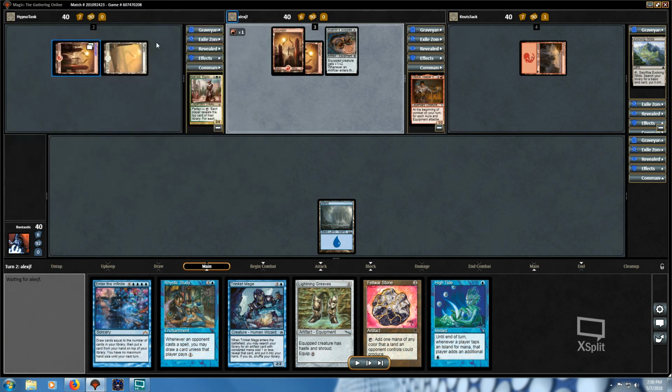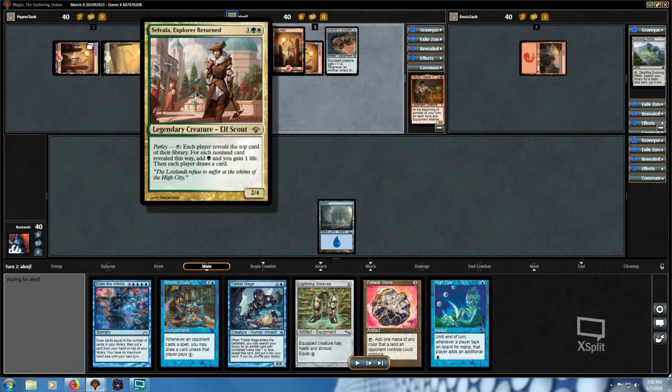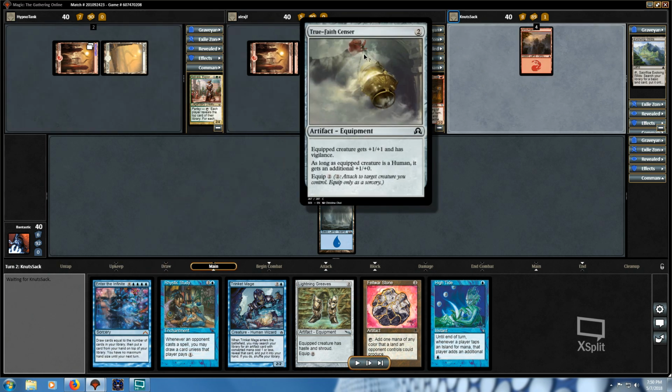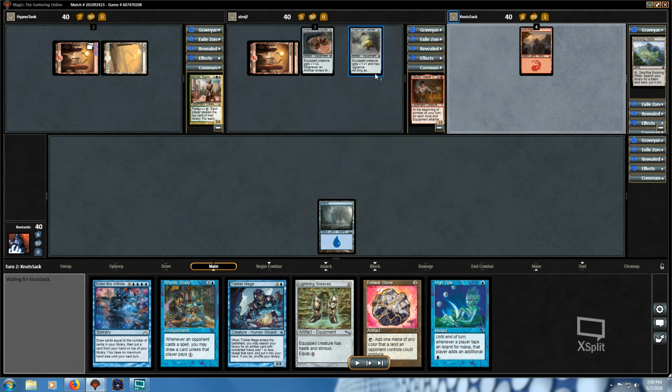Selvala player plays a Vesuva and copies a Mountain. I'm very surprised he didn't just copy a Plains. I don't know what he has in store with that Mountain, but it looks like a colorless land in his deck at the moment. And the Valduk player plays another equipment here, the True Faith Sensor, and it's a human, so he gets both bonuses there.